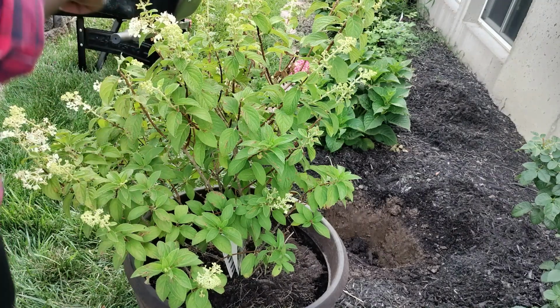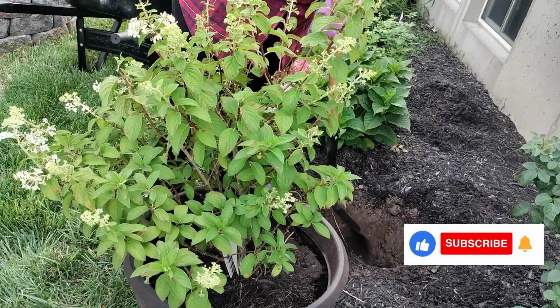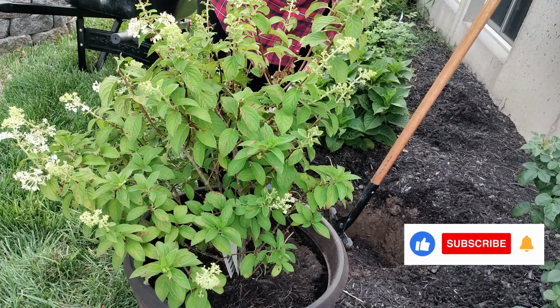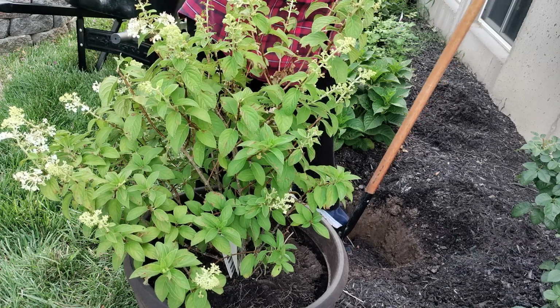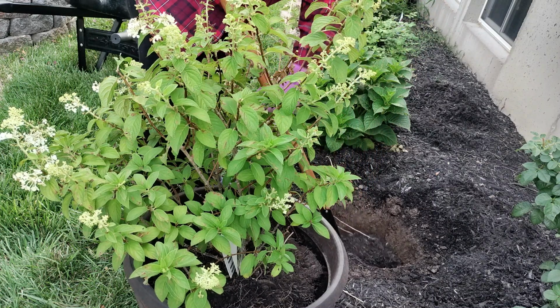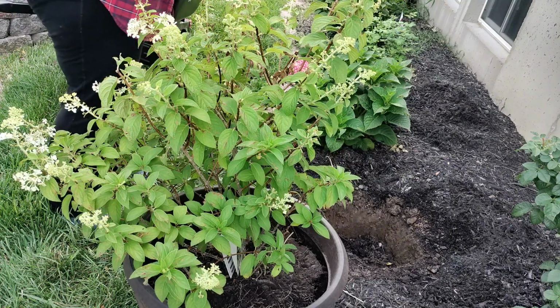Her soil is very dry, which means I was watering every other day, when I needed to have stepped it up to every day. But when I was watering every day, I saw a lot of yellowing of the leaves. So I was like, yeah, I'm watering too much. So I cut back to every other day. And that too was not enough.